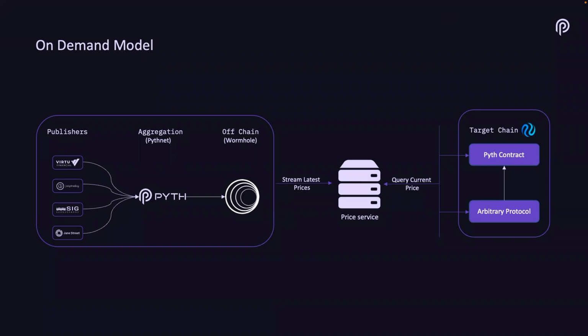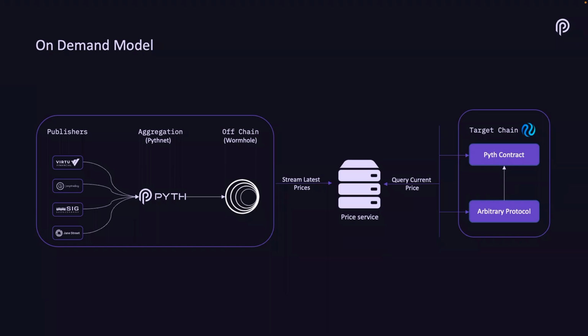and then they can use it. The price could not be the recent one, the latest one. In this model, they will fetch the latest price and use it on chain. So it is also a very minimal latency model. So these were some of the downsides of the legacy model that is being solved by the on-demand model, and that is why we chose to go with this.